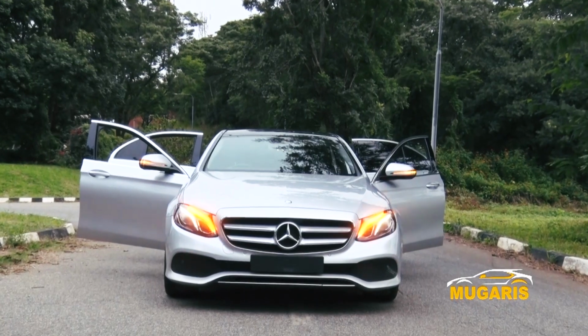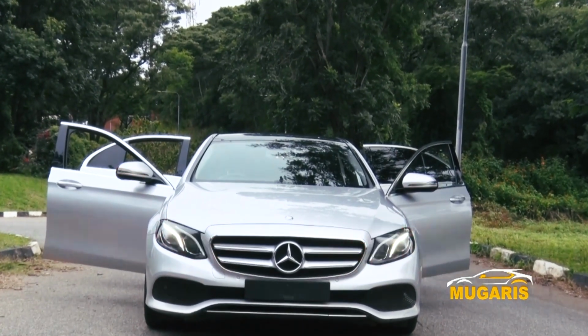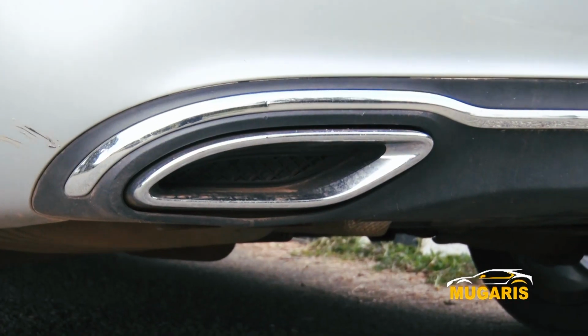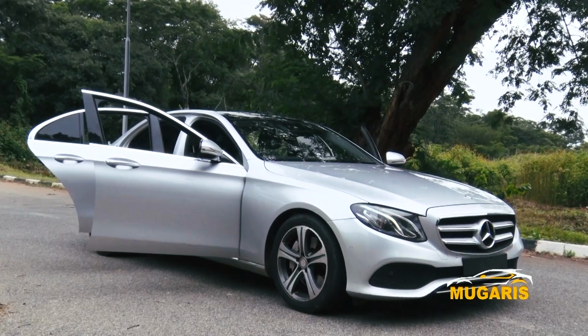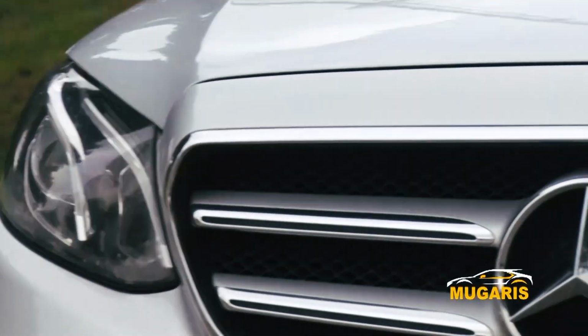The diesel C-Class looks identical to the petrol C-Class, and the only thing that sets them apart is the badging on the boot. The rear-wheel drive Baby Merc has taken styling inspiration from the S-Class and looks like a mini version of the Benz top-of-the-line sedan, which does make it stand out in its segment. The best elements are the lights, of course, with the all LED units really catching one's eyes.